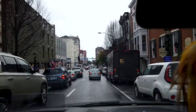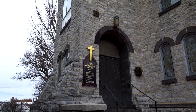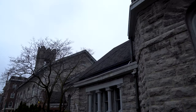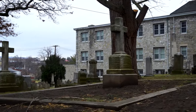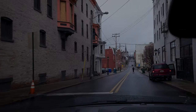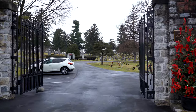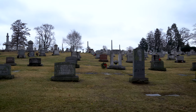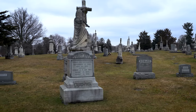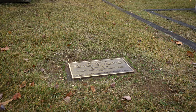Not far from the art district is the Zion United Church of Christ. The church graveyard is as old as the city itself and is the final resting place of the city founder. Also in the city is the historical Rose Hill Cemetery. The cemetery is known for being peaceful and scenic. There are some famous people laid to rest here, such as the American radio pioneer Hiram Percy Maxim.